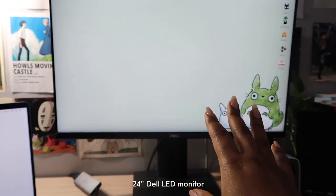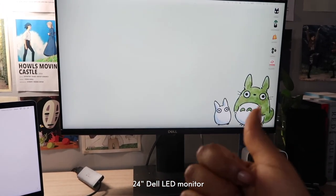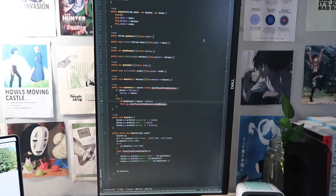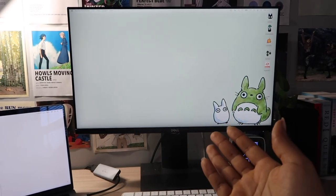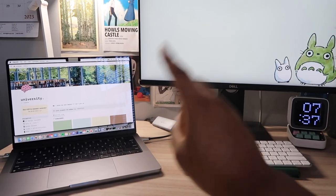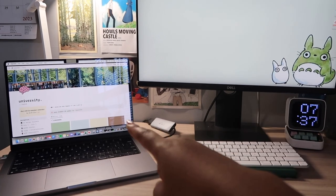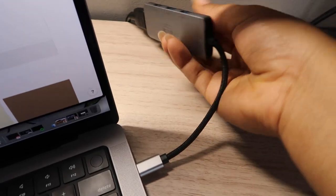You guys wanted to know what monitor I use — it's a Dell LED monitor, 24 inches diagonally. I definitely recommend this for school, editing, creating, etc. It rotates up to 270 degrees, and I sometimes rotate it to 90 degrees for programming so I can see longer code without scrolling. Having a monitor is super beneficial because it allows me to spread content across two screens — powerpoints on my laptop and lecture videos on the bigger monitor.